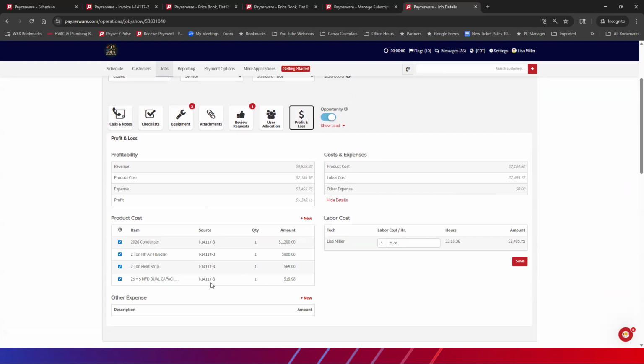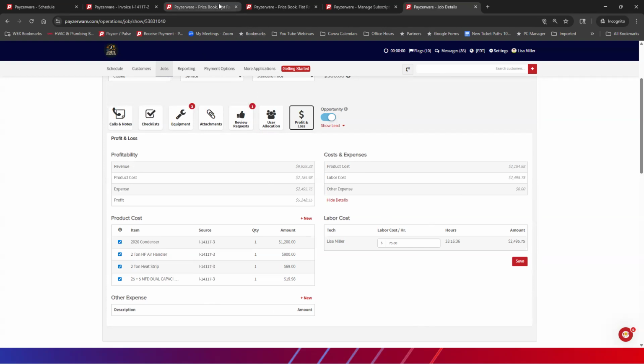And you can now see the product cost on your jobs. This didn't used to show in there. So you could see your labor and you could see your revenue, but you couldn't really see how much the part cost you unless you came in and added it manually in here or you did a purchase order for it. So now you can see the part cost, your labor, your revenue, so that way you can do job costing on residential service as well now.